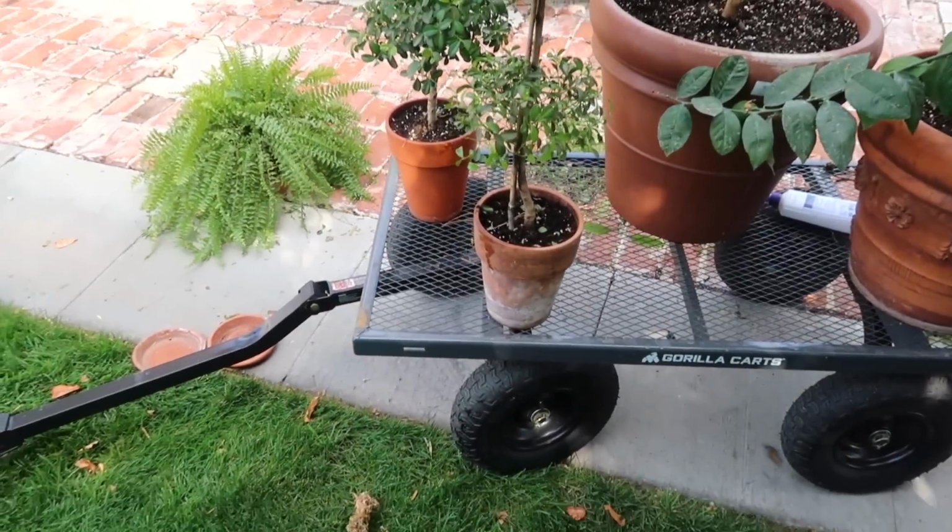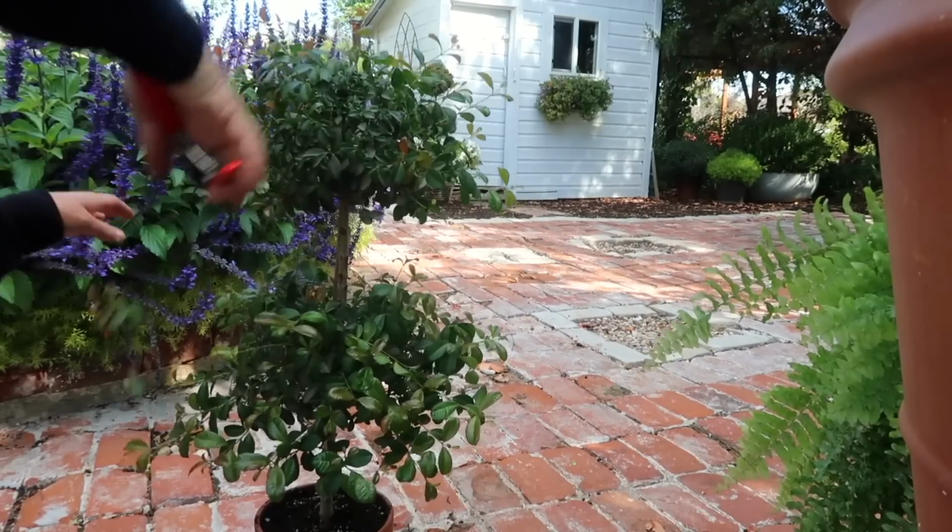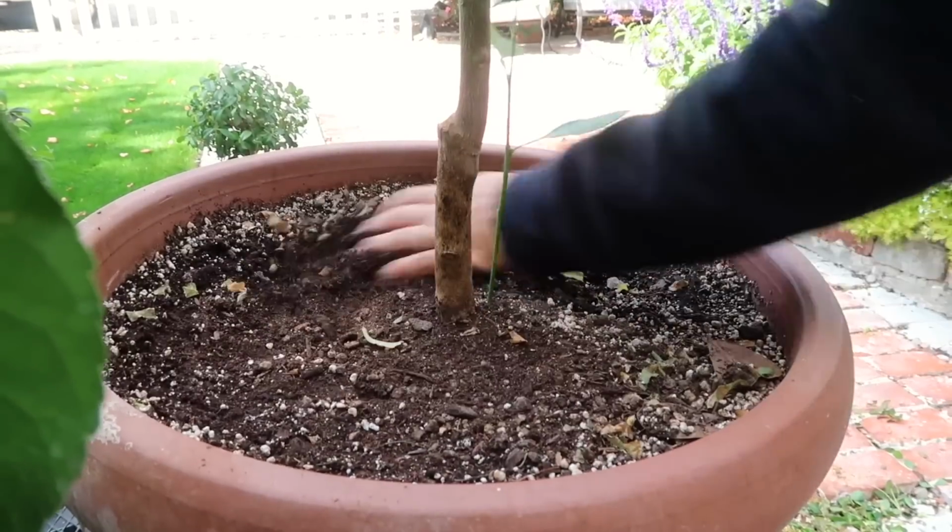The most important thing when you're moving plants in is to group them all together. I usually do this all on one day. Group them all together, check them over, groom them really well, repot if necessary, check them for bugs. That's one thing you don't want to do, is accidentally introduce bugs from outside to your inside plants that are already healthy. So just give them a once over, look for bugs.